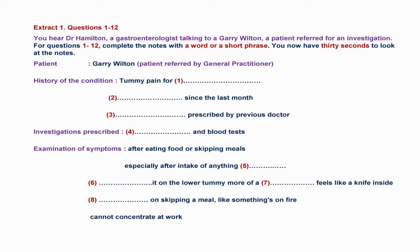Hello, Gary. I'm Dr. Hamilton. Nice to see you. Nice to see you, Dr. Hamilton. Your doctor had called me. I've got your notes from him. Yeah, I've been trying to reach you for the last two months, actually. Right. I've been having a few issues, and I went to my GP, and he asked me to come and see you. Yeah, that's right. You're a very busy man indeed. Indeed, absolutely. I've been traveling for a while as well. That's fine. So I've gone through your notes, and I've seen that you have been troubled for quite some time.